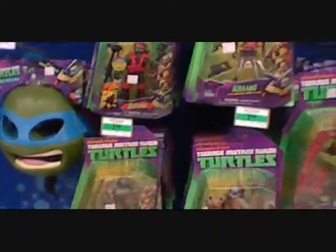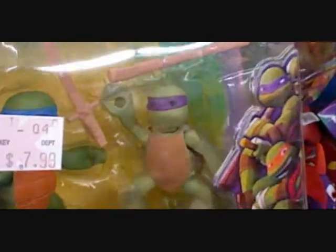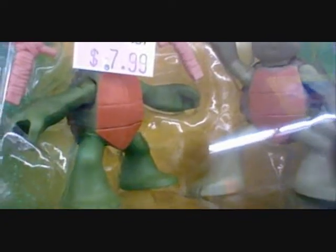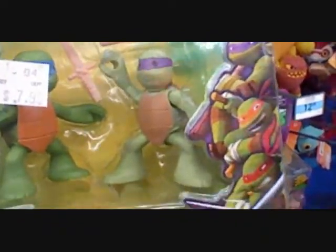Today I am in Kmart, and I was looking at the Ninja Turtles toys when I found these guys. They're the young versions of Leonardo and Donatello — that is so cute. These are the first toys I've ever seen of the young turtles. Articulation seems to be relatively basic: universal shoulders, a waist joint, no movement at either of the legs, and it looks like they have a neck swivel. I think they'd be about three inches tall. The articulation's a bit limited, but if somebody wanted, say, Tommy Turtle from the Sonic comic, I might use one of these as a base, because they have the right size and hit the anthropomorphic turtle look.